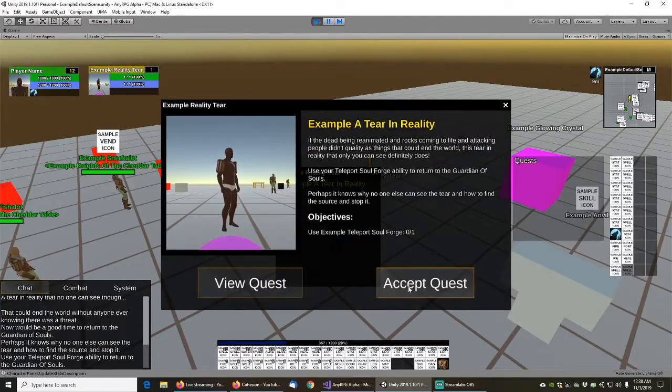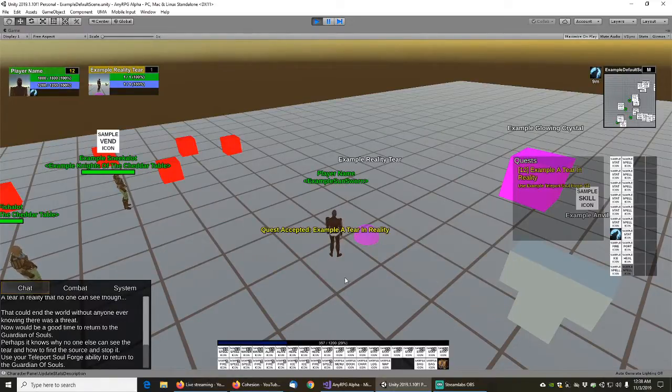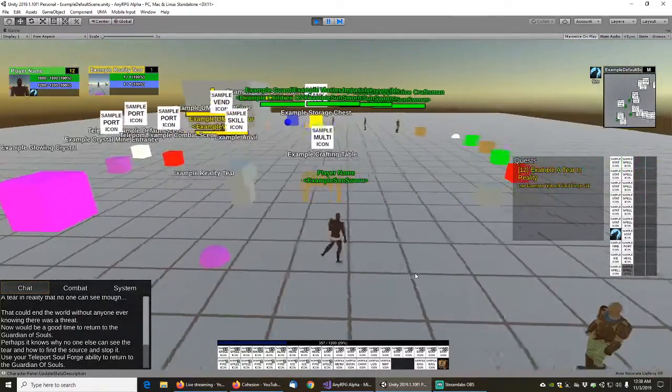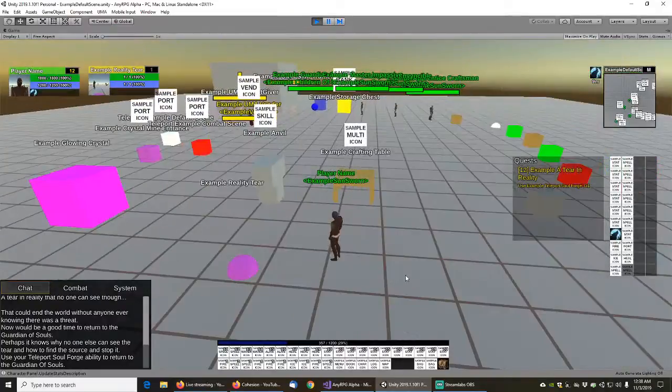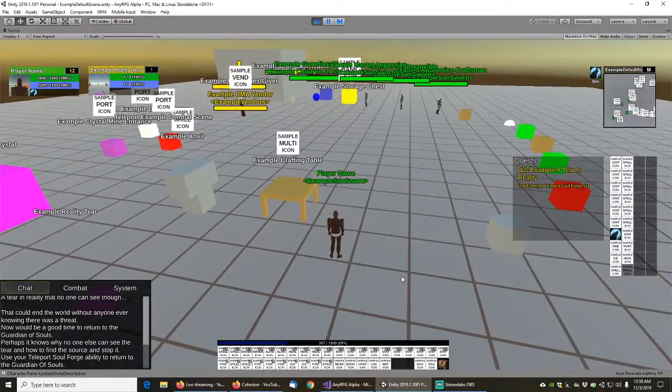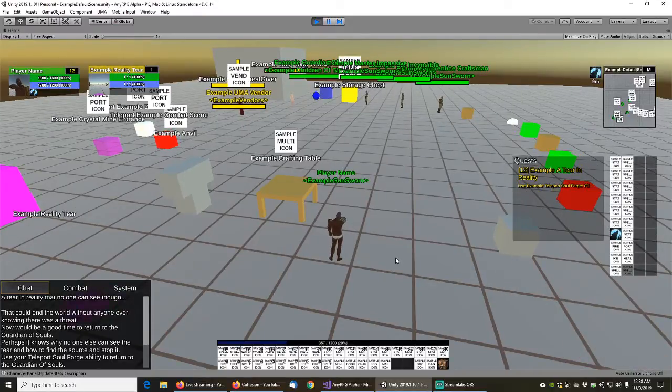Use example teleport Soulforge. Okay. We can't use that quest because we totally don't have it.